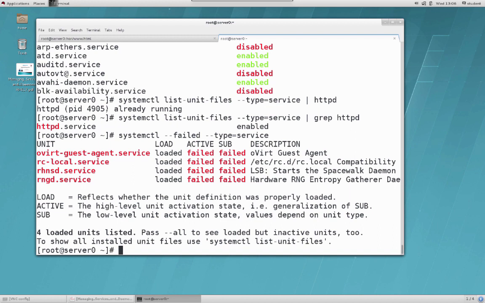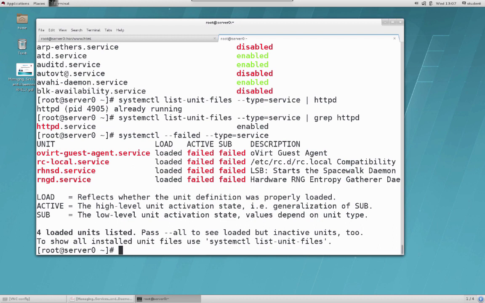Services can actually be started as dependencies of other services. For instance, a service can be started by a path unit when the file system changes. A good example of that is the cups service, which can be started if the path unit receives a message that the file system has changed.